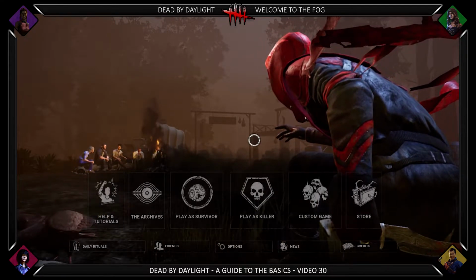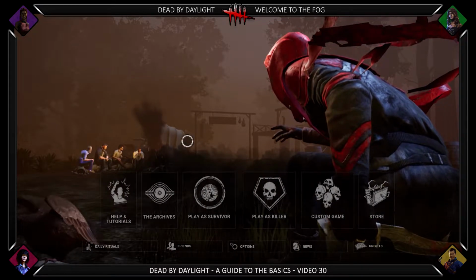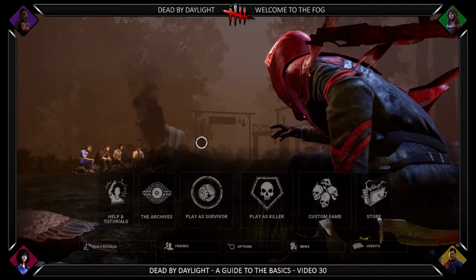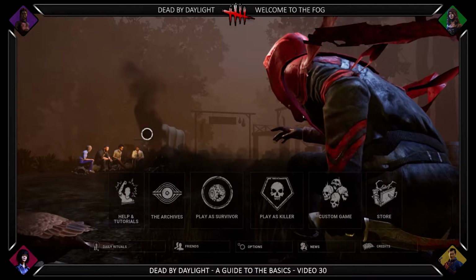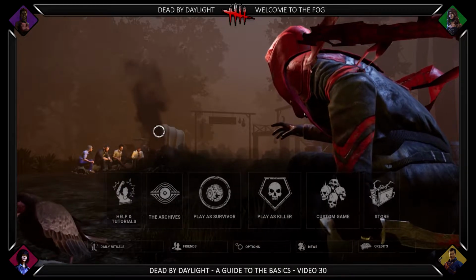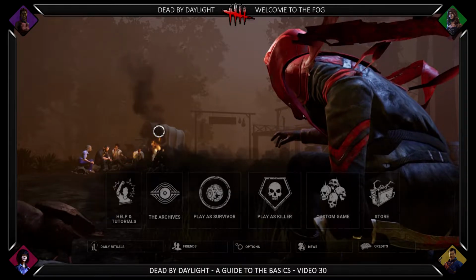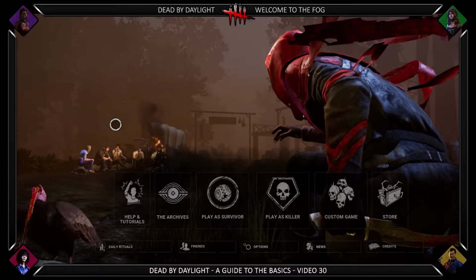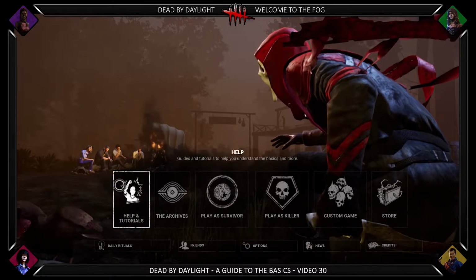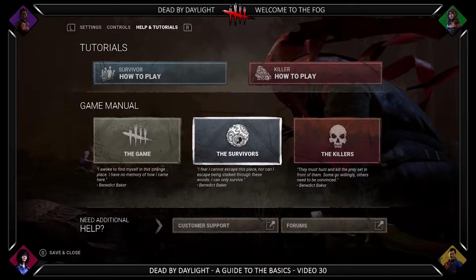So the reason we've got Ghostface here is because that's the last killer I played as, who's my main killer. But if you're thinking, who's that? What's he doing? That's just the start screen. That's what you're first going to see once you've got your Nintendo account, etc. But here we go. We're going to go to the tutorials and show you what's going on.